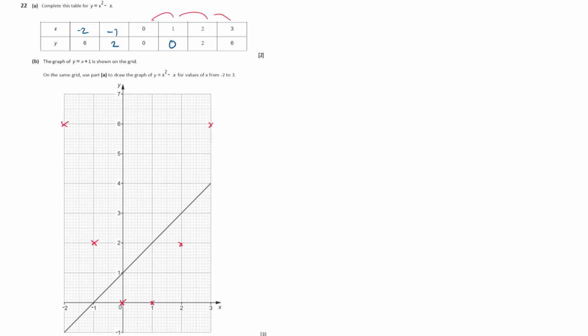Okay. Now, this is a quadratic curve. It has a nice smooth parabola between the points. That's what you're going to be drawing on this shape. Okay, so it's a curving thing. Should be symmetrical on both sides. Now, it doesn't have a flat bottom, so it will dip below the axes between 0 and 1, and then start coming back up again. Okay. Now try and do a smooth line.